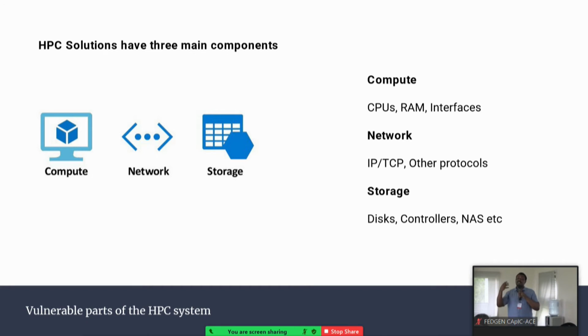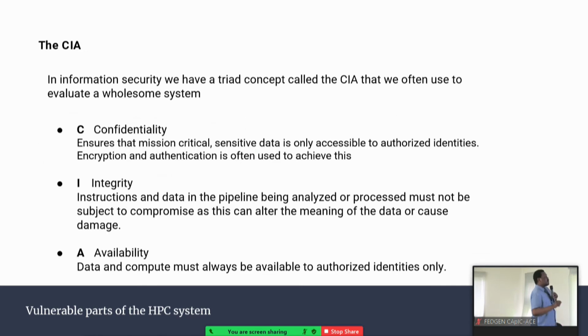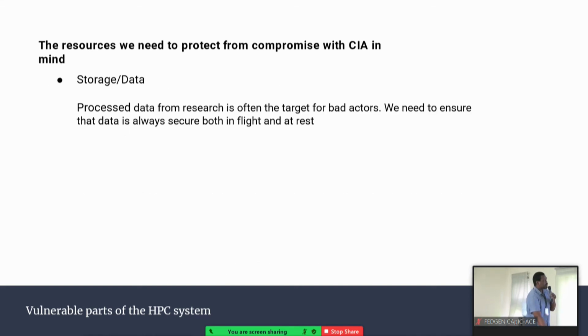When you look at the HPC system as a whole, you start seeing the complexity. But when you take it a node in part, then you see how best to maybe secure your data. Now, in attempting to protect your system, you still have to be aware of what you call the CIA. We all know that as well: confidentiality, integrity, and availability. There's no need to gloss over that, right? Everybody knows that.